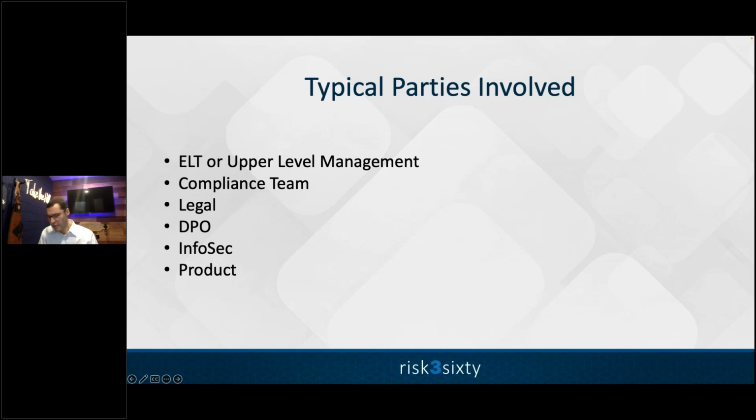All right, so who should expect to be involved when you're taking on ISO 27701 certification efforts? We always start with upper level management. An ISO management system requires commitment from the very top. So the very top needs to, one, pass down their commitment to security and privacy, but also receive results of internal and external audits, feedback on the management system, and work with other stakeholders to address those and achieve what's known as continual improvement of the ISO program.